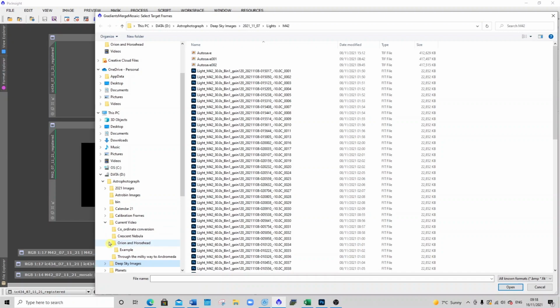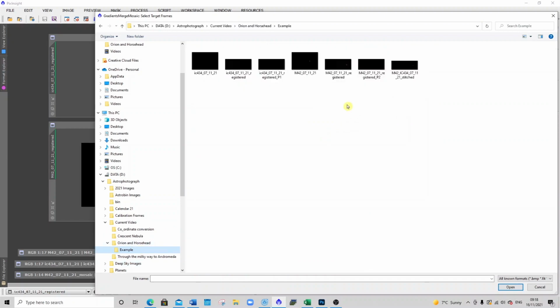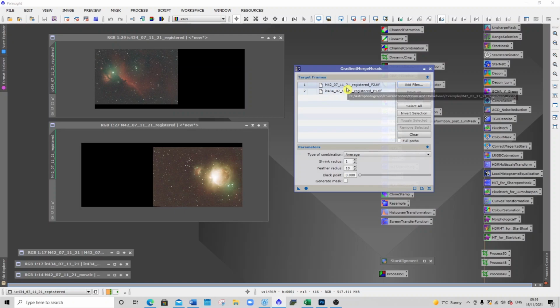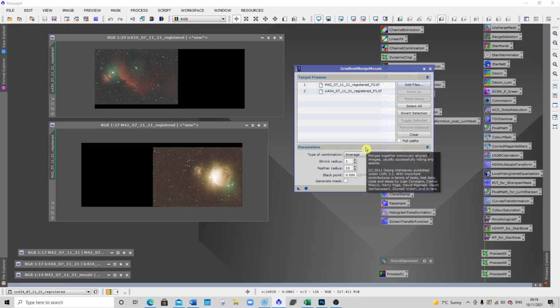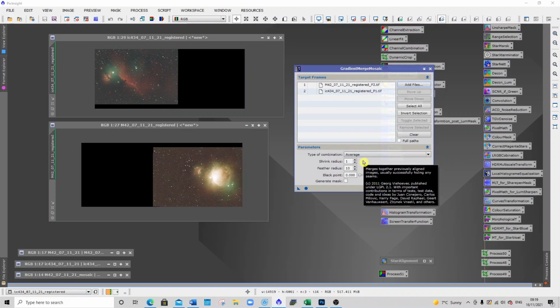So I'm just going down to where I save them. And there we can see, yep, there's the P1. So I'm going to save that image, and at the same time I can also go across and save the P2. So we'll just open those two images up. There they are. Everything on here you can leave really as it's set in the preset. If you do have any issues, you could perhaps change the shrink radius and the feathering radius. But on this image, I think it's going to work just as it's set.